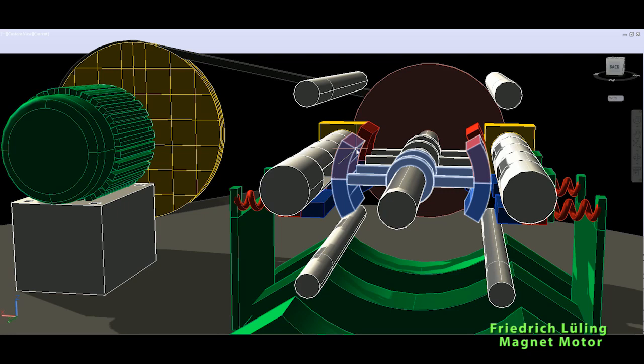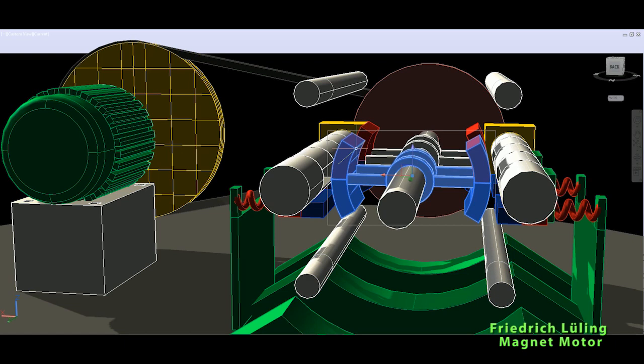Alright, so now we will see how these permanent magnets are actually positioned. So let me try to move this a little bit more, that we can clearly see what is here all about. Alright, so I will select now, so this should be our permanent magnets.